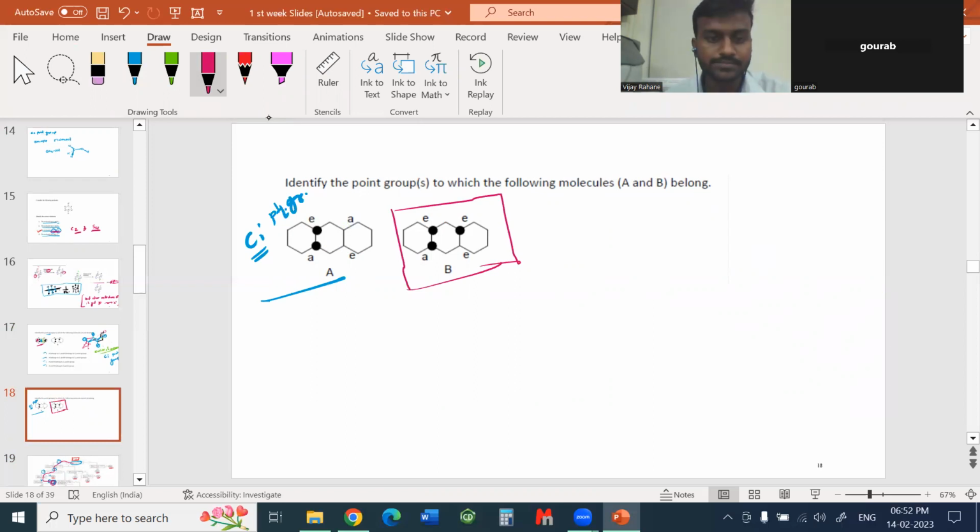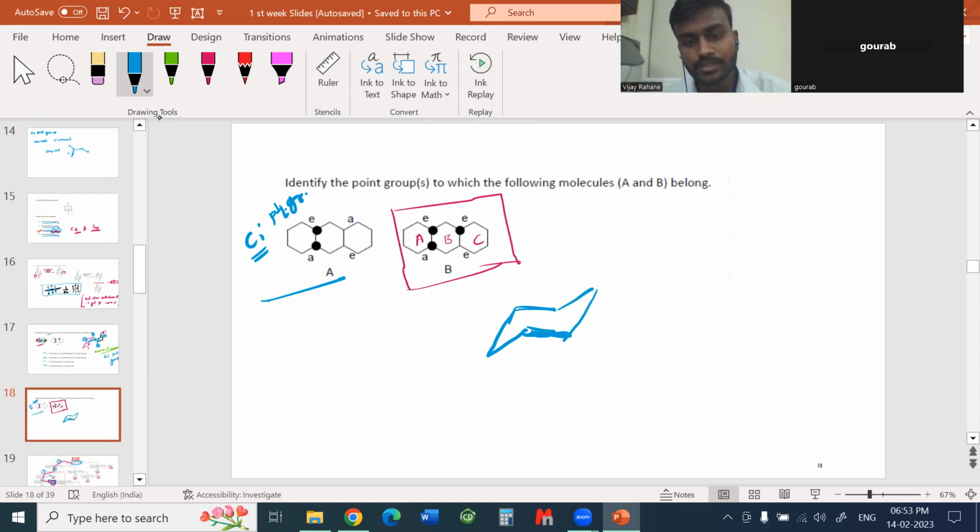Here we can see, first we need to draw this molecule in the board form. As usual, there is the A ring, the B ring, and the C ring. We will draw the middle ring first. The middle ring is always drawn like our regular chair, in whichever way you are comfortable. The chair should look like a chair. Then only can we visualize which point group this molecule belongs to. We can clearly understand if we draw the structure properly, right?